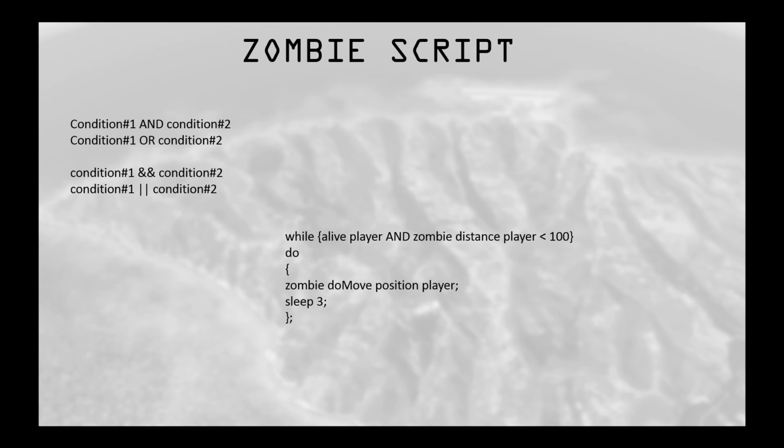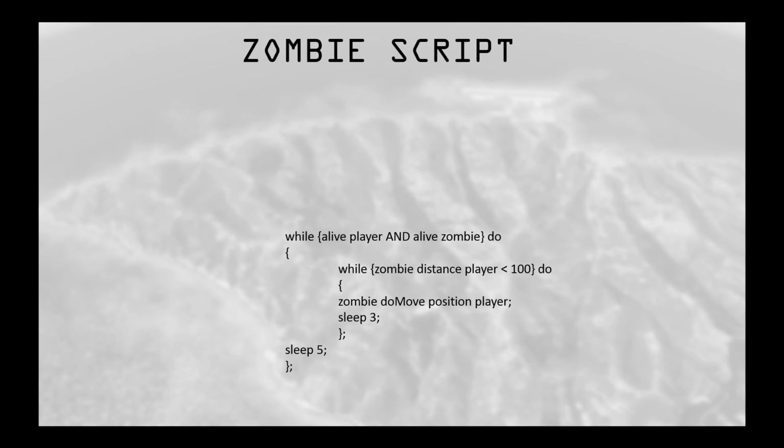And we will change the script a bit by adding another while do structure into the do block of the first loop. Remember that you can place any code here, even another loop, which will be executed as a part of this first loop. Now the bigger loop that we have here will serve us to check for living and dead units, and the smaller loop inside will take care of the zombie chasing the player process. By dividing the two, we have made sure that zombies are still controlled by the script when they are alive, but not chasing the player.